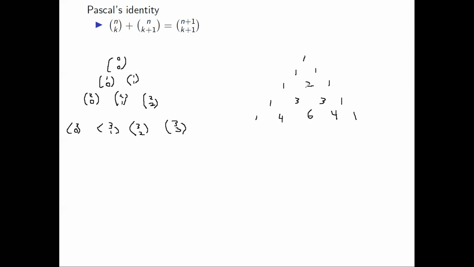And we can observe that if you look at any two adjacent numbers in a triangle, like this one and this one, for example, you add them together, you get the number between them and under them. You can look at this one and this one. 2 plus 1, we got 3. 3 plus 3 got the 6. 1 plus this 3 gives us the 4, and so on. So you can do this anywhere in Pascal's triangle. And that's what this identity is saying up here, if you view it in terms of the triangle.